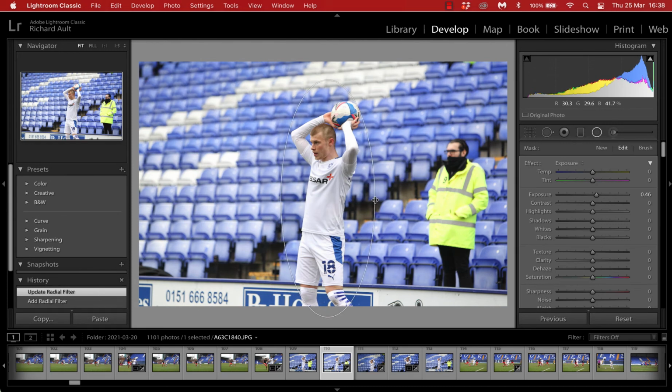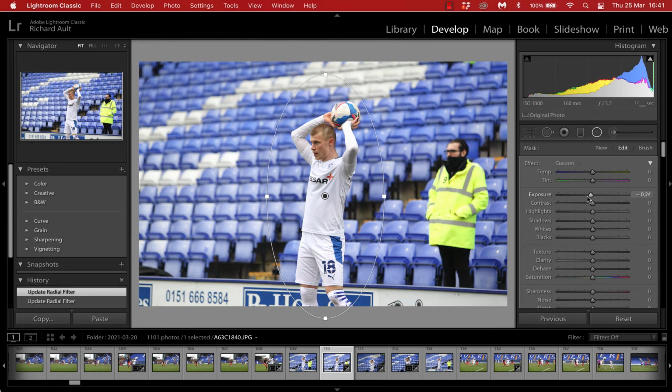Maybe just change the shape, and you can literally just drag these little blocks here. I'm sure they've got a proper name. It's not blocks, but you can drag these around just to alter the size of your circle. Once you've got your circle drawn, what you can then do is start to play with the develop features over on the right hand side, or the develop effects. The one I find most useful is probably the exposure one.